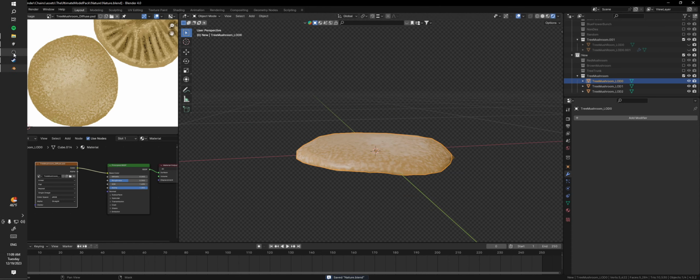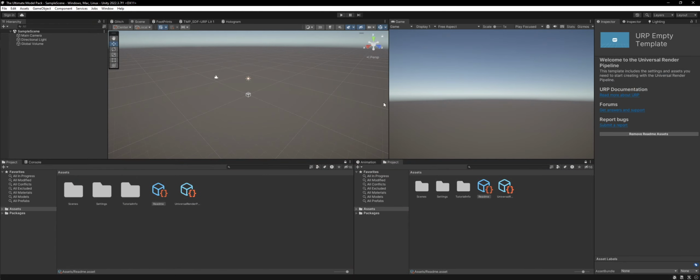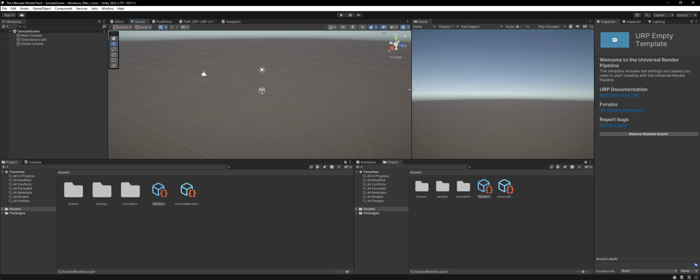Now we are going to go to Unity, which I already have opened. URP. README assets. What are README assets? This seems kind of new. I guess I'll remove them.